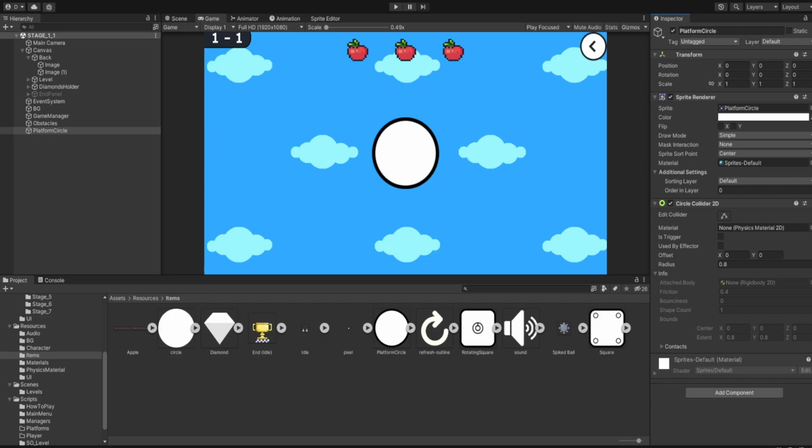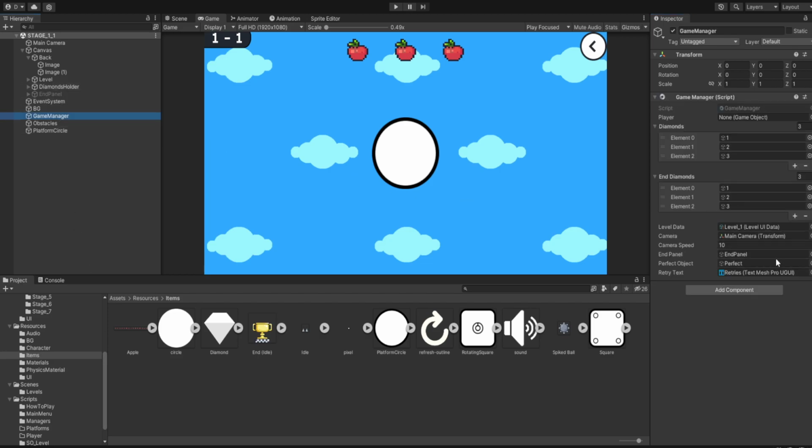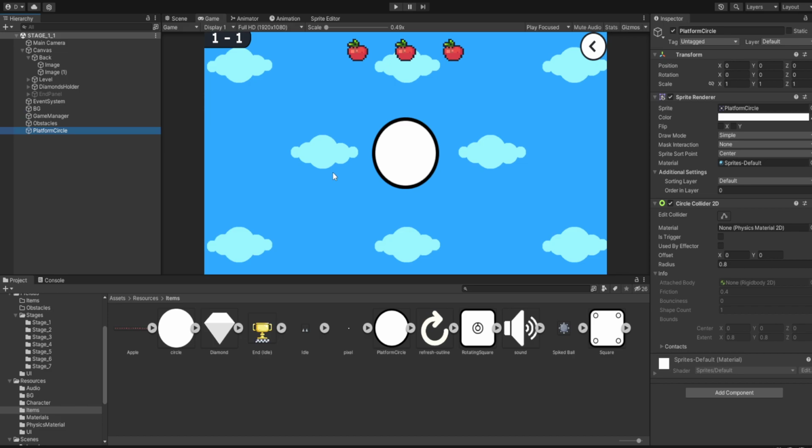So we are inside Unity, and all I did was add all the references for all of our game managers. So this is the level data which we have created, and just all the rest of the things. So we just added a default platform with the circle collider. It's not going to be a trigger. Now let's create our player first.